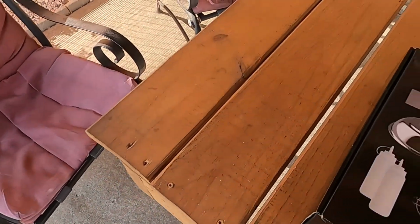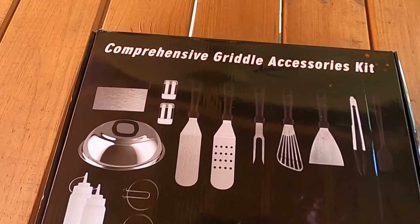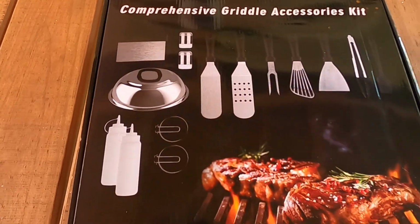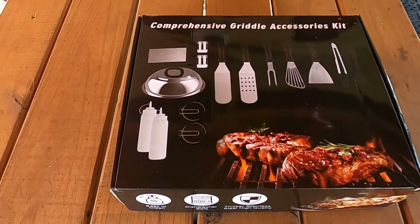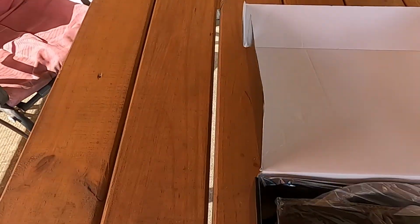All right, guys. So, for the griddle, we ordered a comprehensive griddle accessory kit. This is just a regular old $50 something off Amazon. Still way cheaper than the Blackstone stuff. Let's see what all we got.